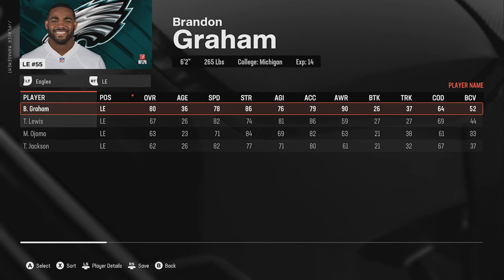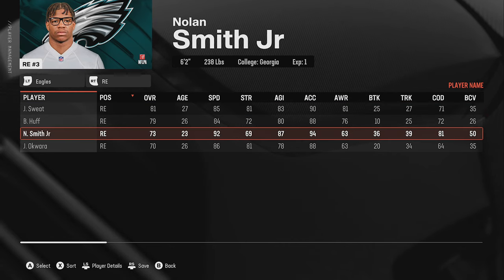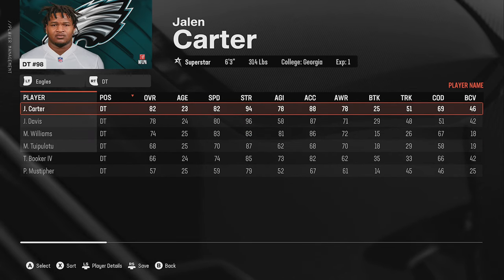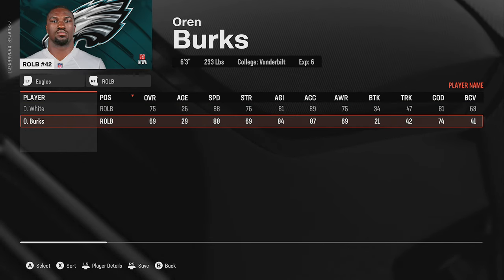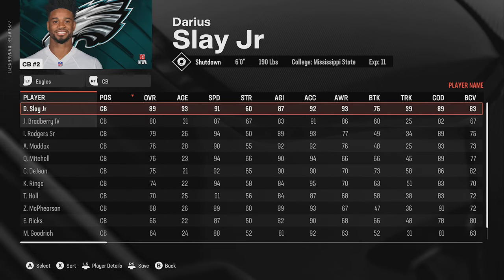The defense is pretty solid too. Brandon Graham still holding down at an 80, Josh Sweat an 81, but you got a lot of speed mixed in here with guys like Nolan Smith, who's a 92 speed edge. If you can work him up in a CFM, he's going to be a beast. Jalen Carter obviously already has superstar abilities. Guys like Devin White, who they signed this year on a one-year contract, 88 speed. They got a lot of fast guys. Oren Burks. You could definitely blitz with some of the speed of these linebackers, but they're not very good.